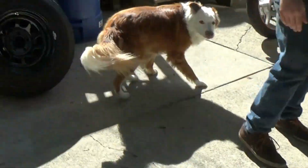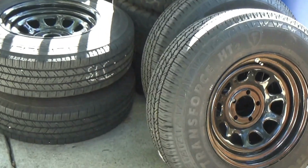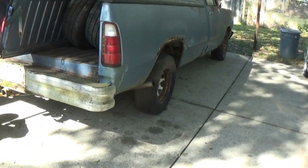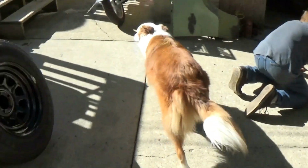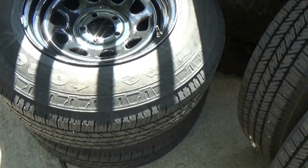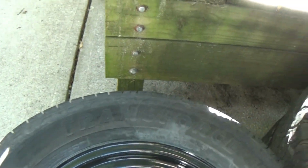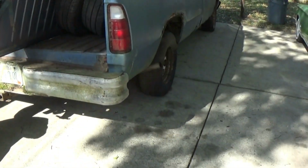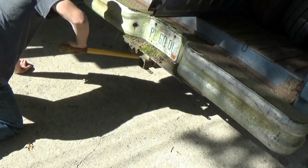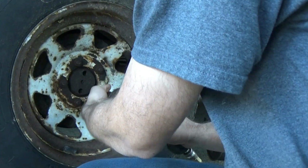Time for my new wheels. New, straight from eBay. Yep. I put good tires on it because they were free. Best tires. Old Firestone Transforce HT2s, AKA free tires. I would rather have good tires and cheap wheels than good wheels and cheap tires. Yeah, that's fair.